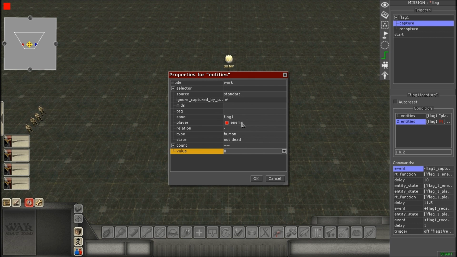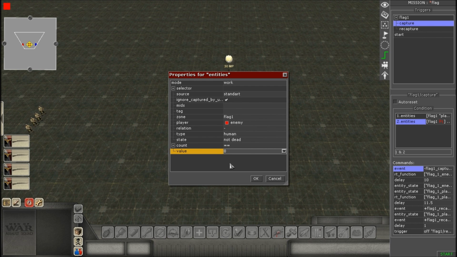Pretty much it's saying this is like a what if kind of statement. It's saying if the enemy's near the zone, then you can't capture the zone. You can't capture the flag. So it means they cannot. It has to be absolute 0. There cannot be any enemy around for you to capture the zone. This is the flag. All right. So I kind of hope that makes a little sense. So all this entity condition is stating is that the enemy cannot be near you in order for you to capture the flag.